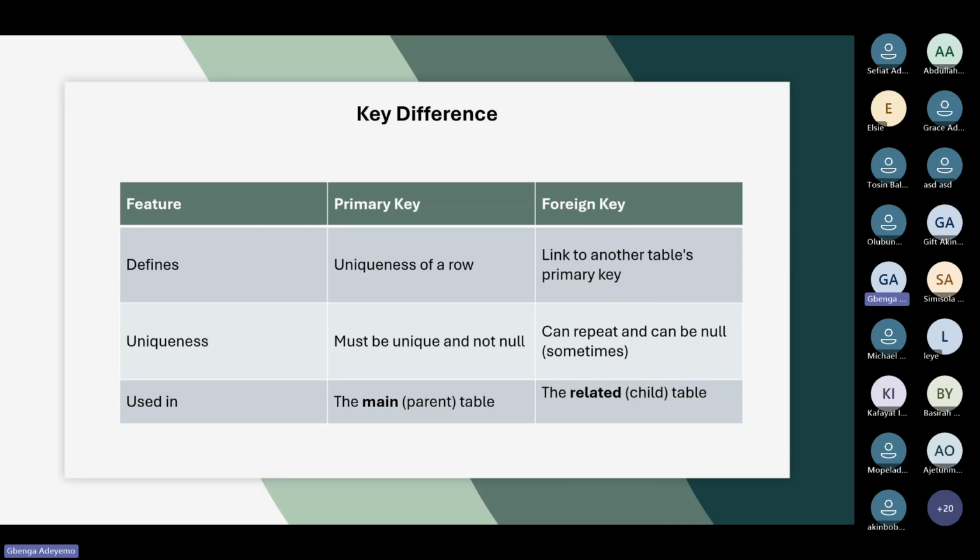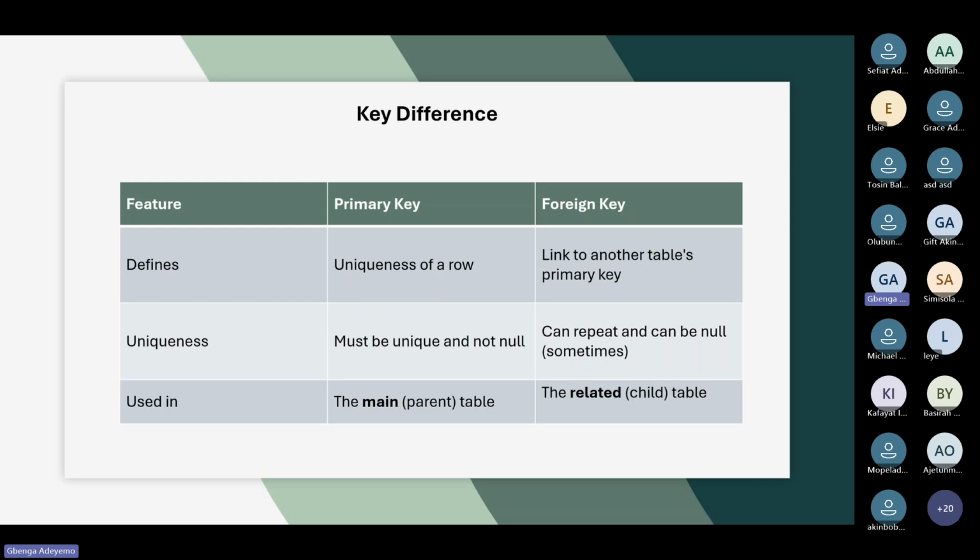So it's very possible that when we run our calculations, we can see that it's only 35 out of 50 that are actually transacting with the business, right? So it's very possible that a customer is not buying. So foreign keys can be null, right? It happens sometimes, right? We are not saying it happens all the time.